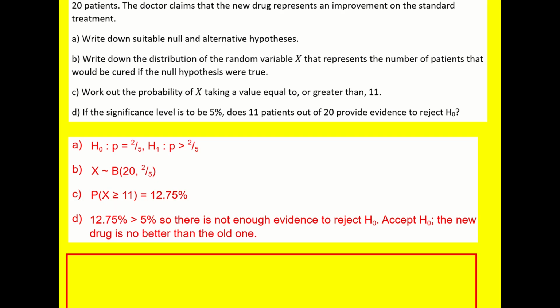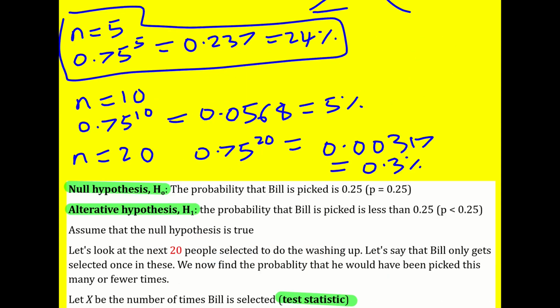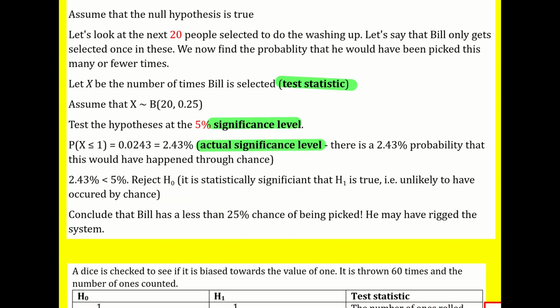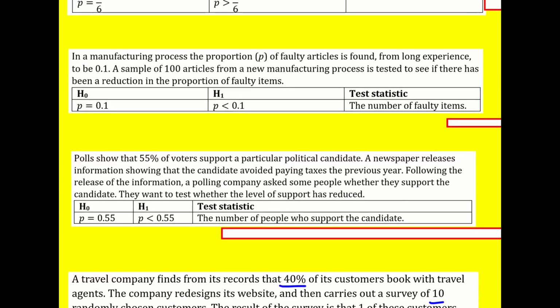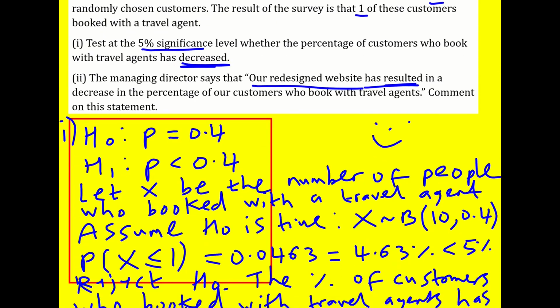So we've seen in this video an introduction to hypothesis testing. I've formalized it and gone through it and introduced this terminology. We'll talk about these again in future lessons. The actual significance level has only just cropped up today a little bit. And then we've looked at some test statistics and null hypotheses. We've looked at a full-on example from scratch, which is the sort of thing you should be writing down.